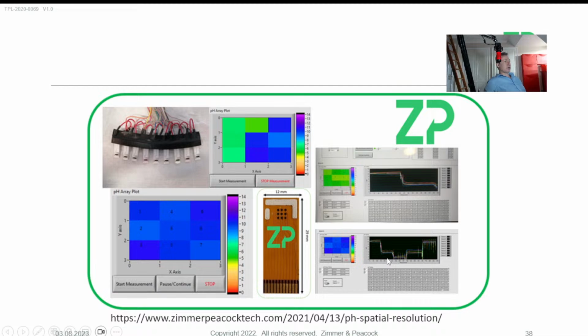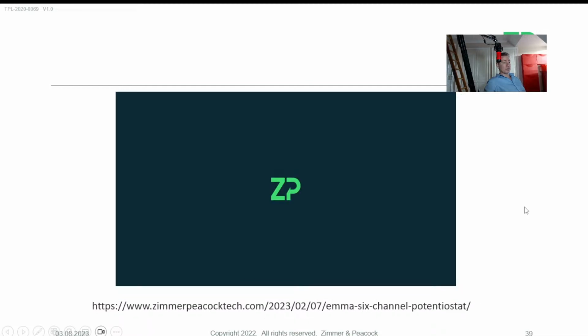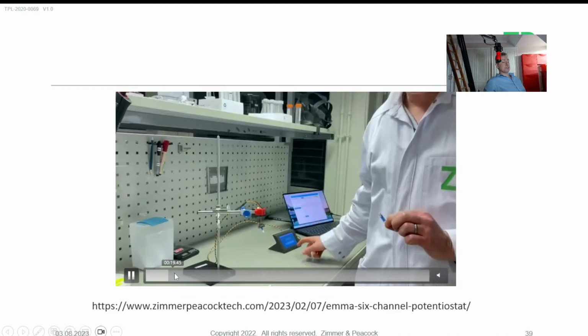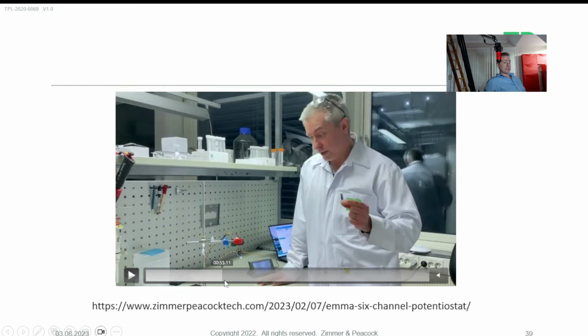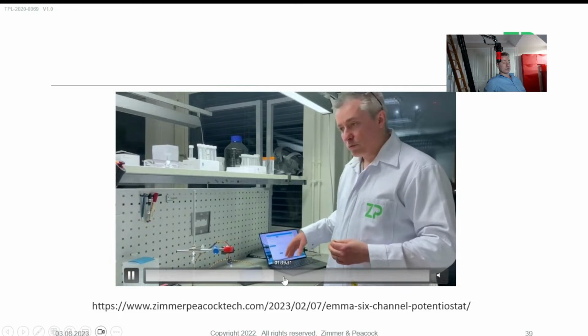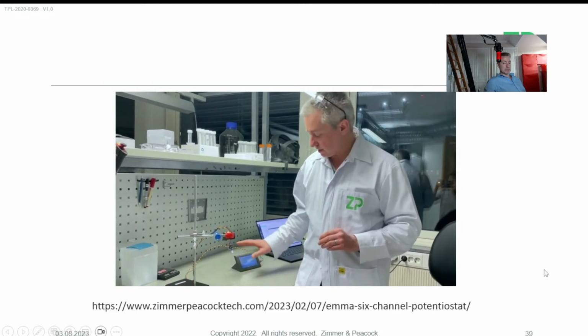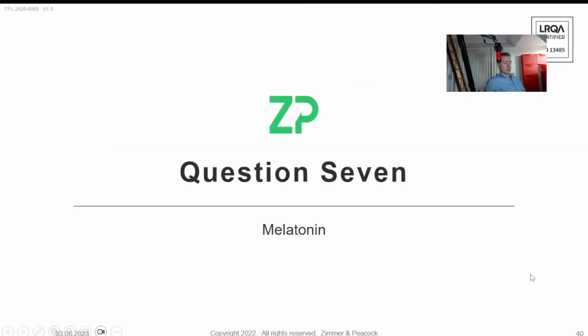But this is a product that we've made, and we make it available on the web store, but it's not something that I'm able to necessarily give this person an off-the-shelf solution for all of their questions and problems. The closest that we have to a potentiostat that is able to measure that device is this. This is 6 channels. It's called EMMA. If they went ahead and purchased it, we could probably come up with a cable for them so that they could connect between the 2 devices. But I think at the moment they're just in their exploratory phase.